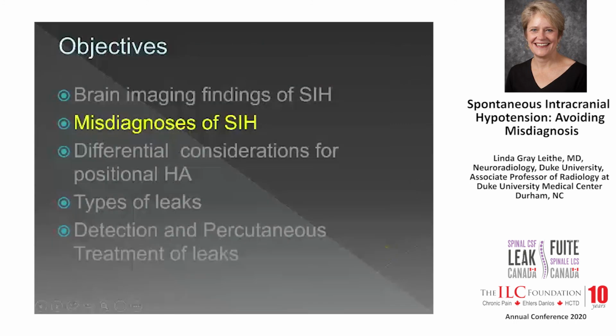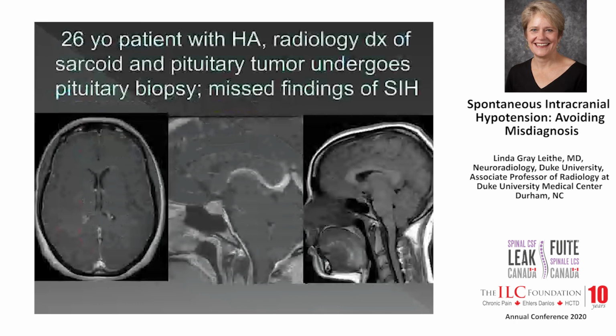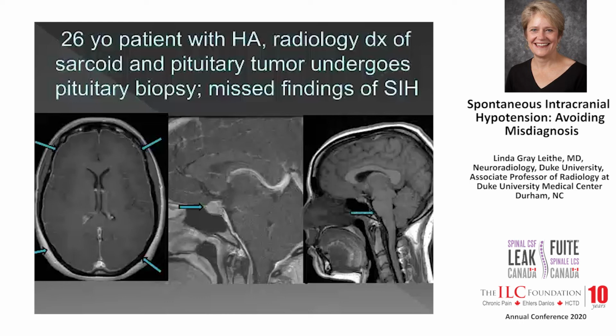Now, there can be misdiagnoses of intracranial hypotension for sure, and let's take a look at some of the reasons why that can happen and when it happens. So this was a 26-year-old patient who presented with a headache and was noted to have dural enhancement and a swollen pituitary gland.